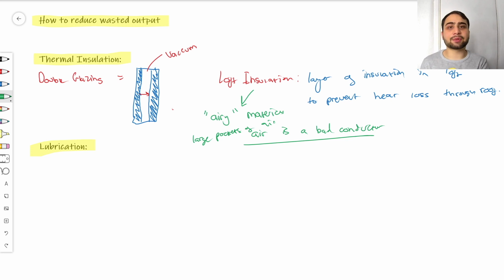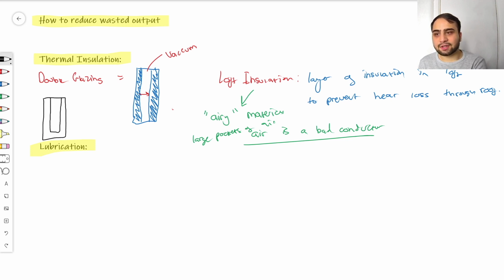Now, double glazing, this method of putting a vacuum between two layers, is also something that happens within flasks, such as thermoses for tea or coffee. Inside the flask itself, let's draw a very simple one. I have my outside here. Now inside it, I have this inner chamber where I put my coffee, and this outer chamber here, this gap, has a vacuum in it. Again, there are no particles in the vacuum, there's no way for the energy to spread out, and so our tea or coffee stays warm. So that's a thermos or a flask.